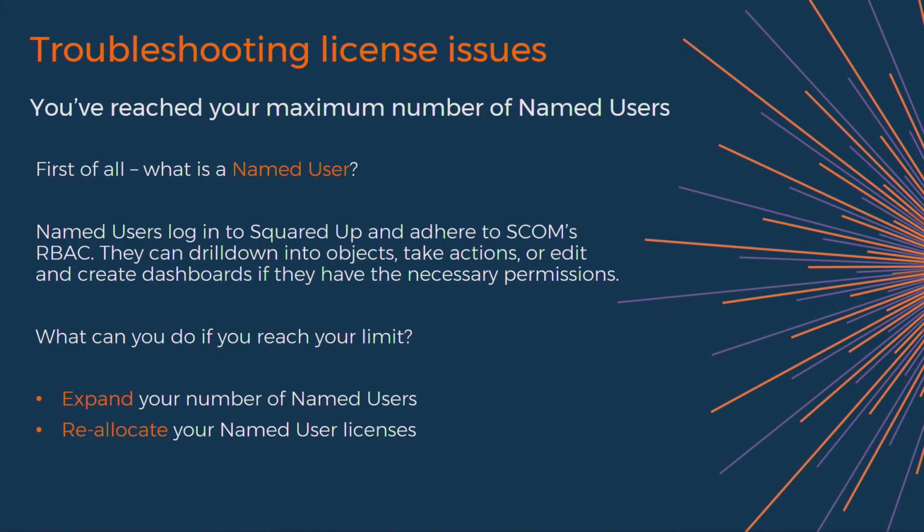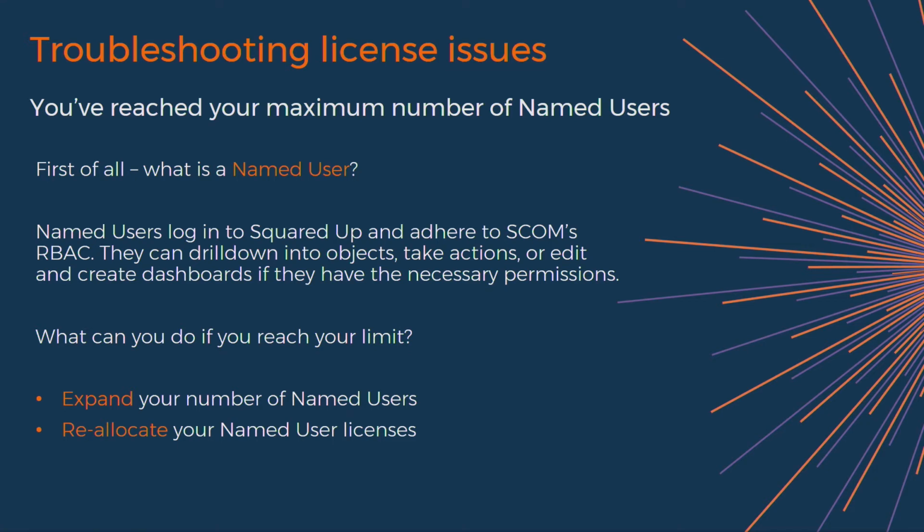Okay, so you mentioned the named user. Can you walk us through what a named user actually is? Sure. So a named user is someone who can log in with Squared Up using their SCOM credentials, and everything they see and everything they can do adheres to SCOM's role-based access control. They have interactive access to Squared Up. So that means they can drill down into objects, different layers of data, take actions, edit and create dashboards if they have the necessary permissions.